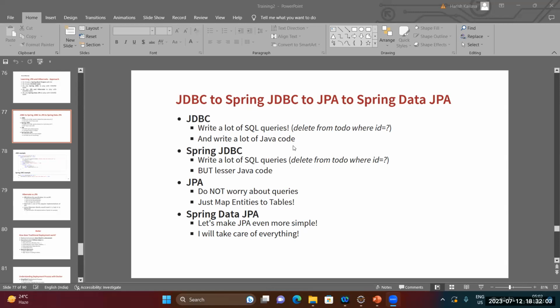Okay, so I'm continuing the session, whatever we discussed yesterday, with Spring Data JPA.